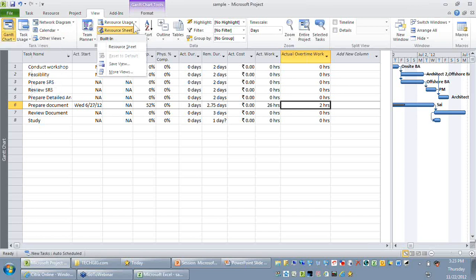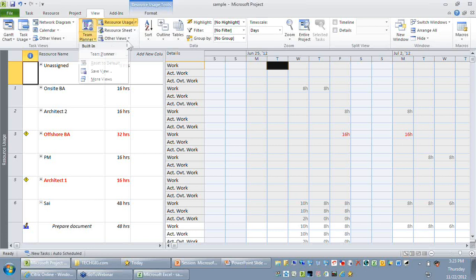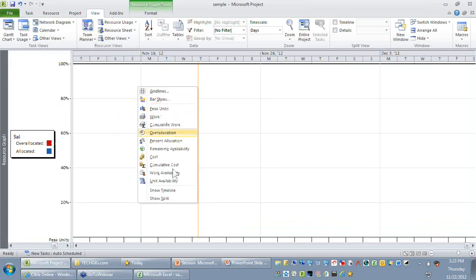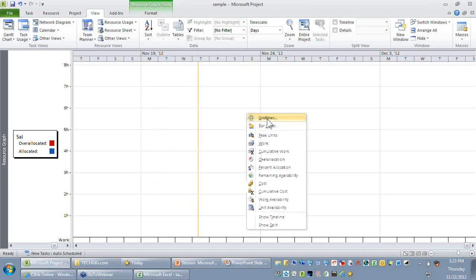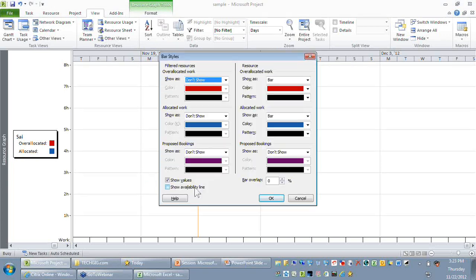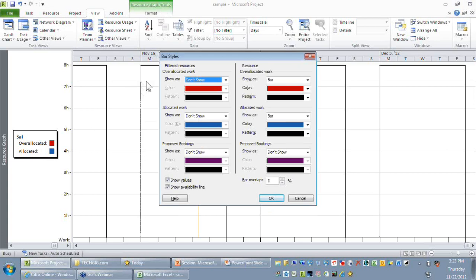Let's talk about that resource here. Just hold on, I'll just customize it.